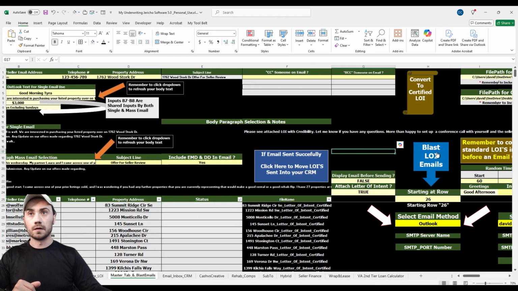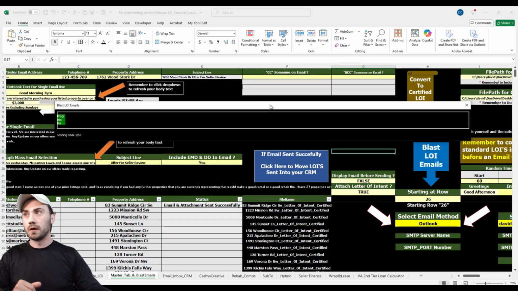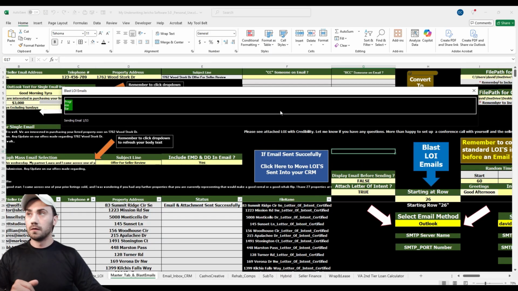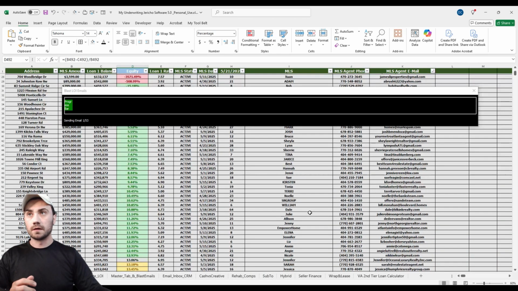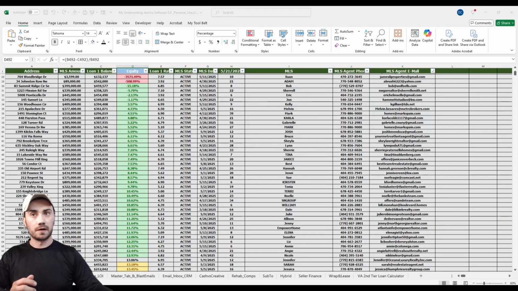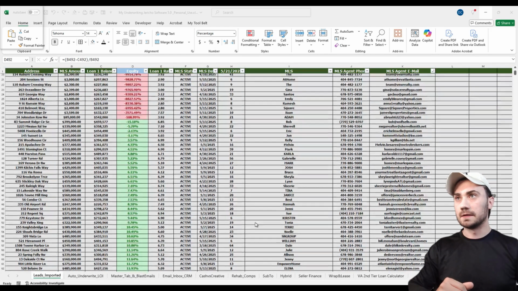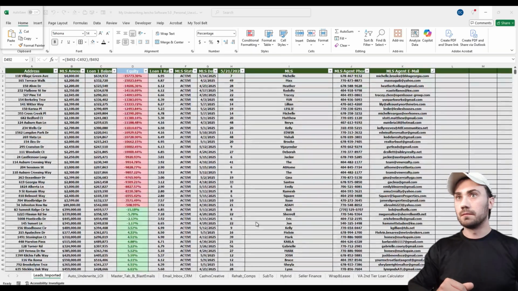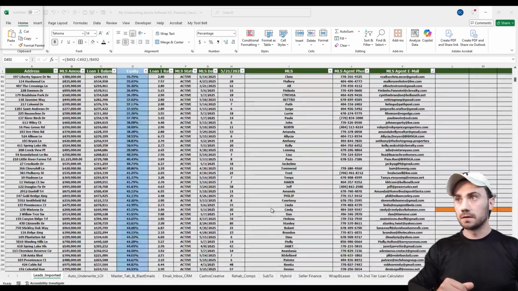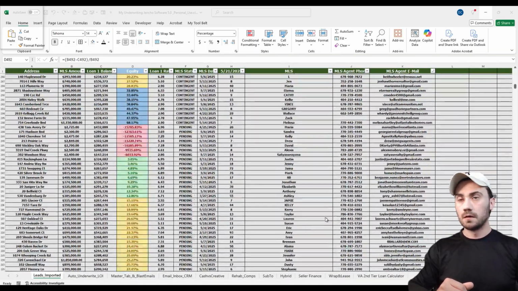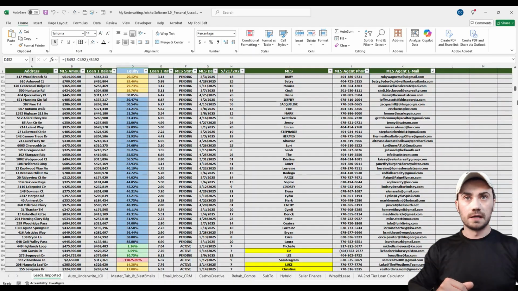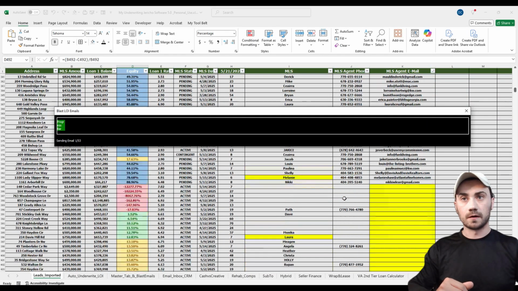Enough talking. I'm going to click on the blast LOI email and we are set in stone. So now I don't have to do anything else. What I could do if I wanted is go back into the leads import. I'm going to move this progress bar onto my secondary screen, and under the leads import tab, all of the email addresses that were missing, we can fill out while the email blast is working in the background.